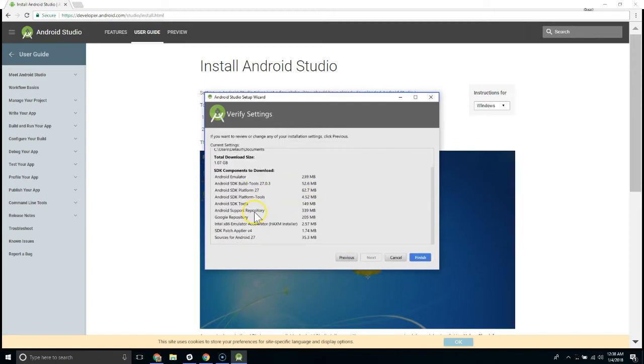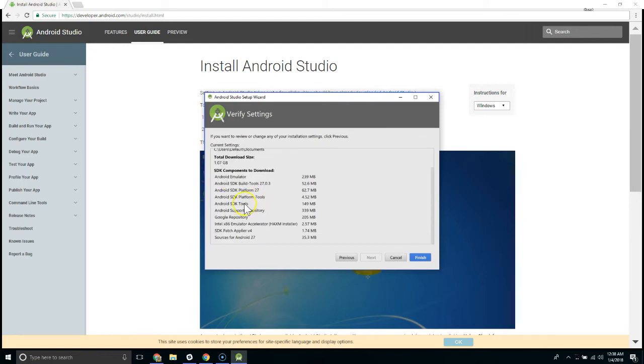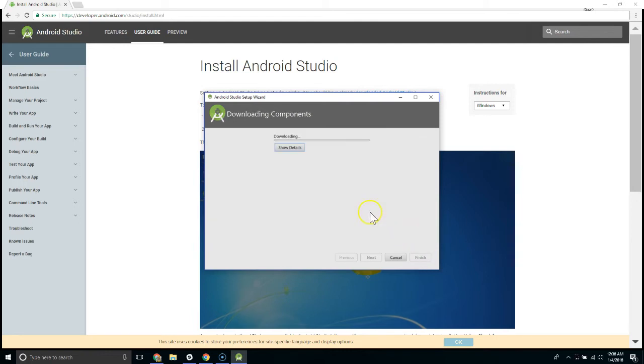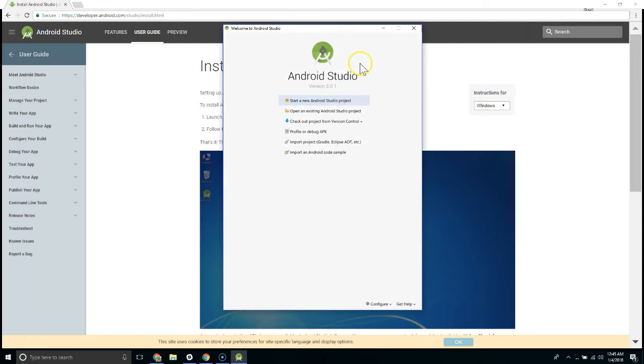After this it will download all the SDK related components that need to be installed. I'm going to click finish for it to download and install. I will see you guys at the end of this download and install. The SDK components have been installed now. It asked for permission a couple of times and just give accept. And I'm going to hit finish now. That's it. We have successfully installed Android Studio.